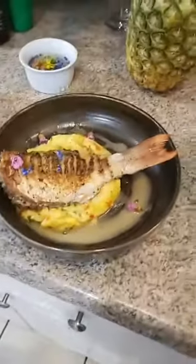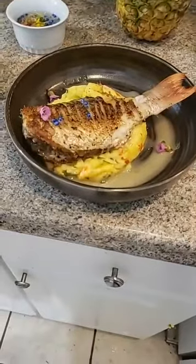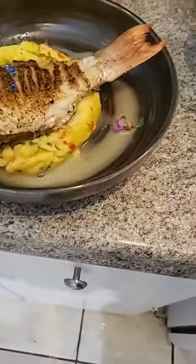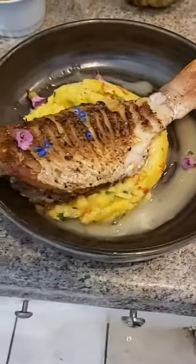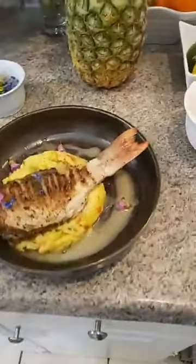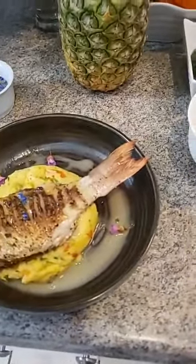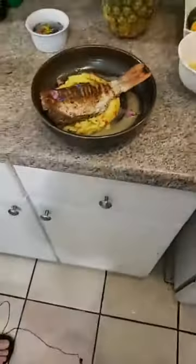So we're just doing some photos. Alright, Anthony said I love it. Keisha said looks delicious. Kimoy said looks really good. So just taking a few photos.